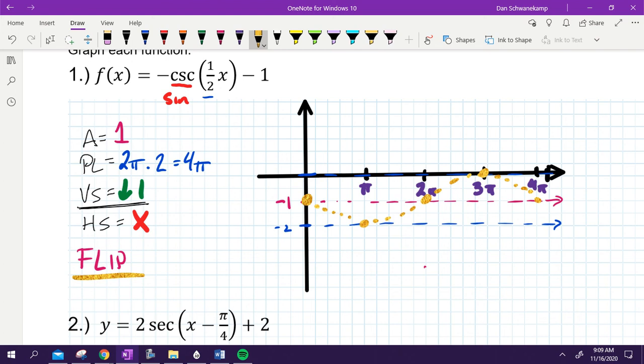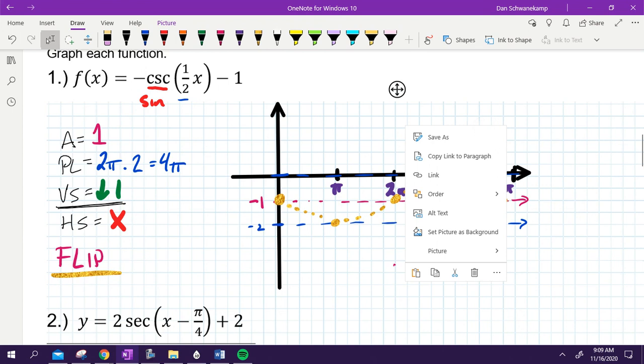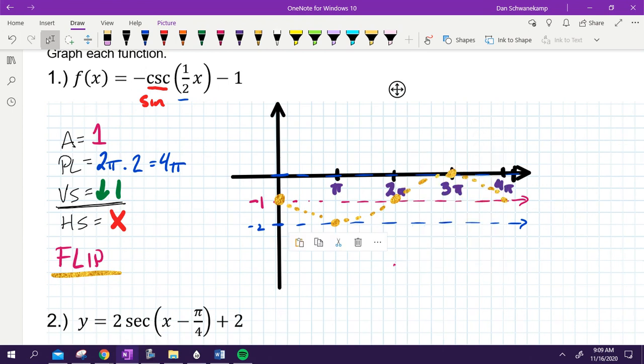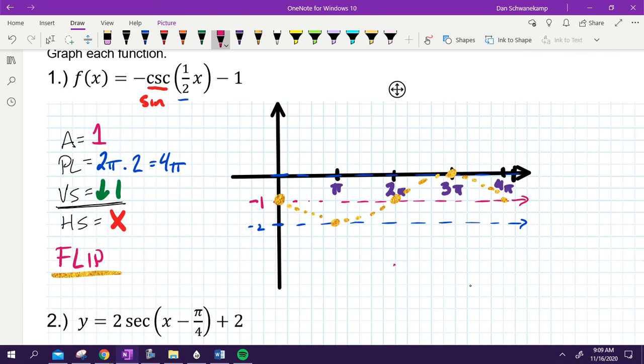Once I've made my graph, Abby, what do I need to do now to change this sine graph into cosecant? I'm doing the reciprocals. And so the first thing I would do is my asymptote lines. Careful here. My asymptote lines are where I cross the midline. Okay, so where am I going to have an asymptote line here? Somebody tell me something. At 2 pi is going to be when I have them. Okay, right there, because I'm crossing the middle. I'm having another one at 0, and my next one would be at 4 pi. There's my graph.